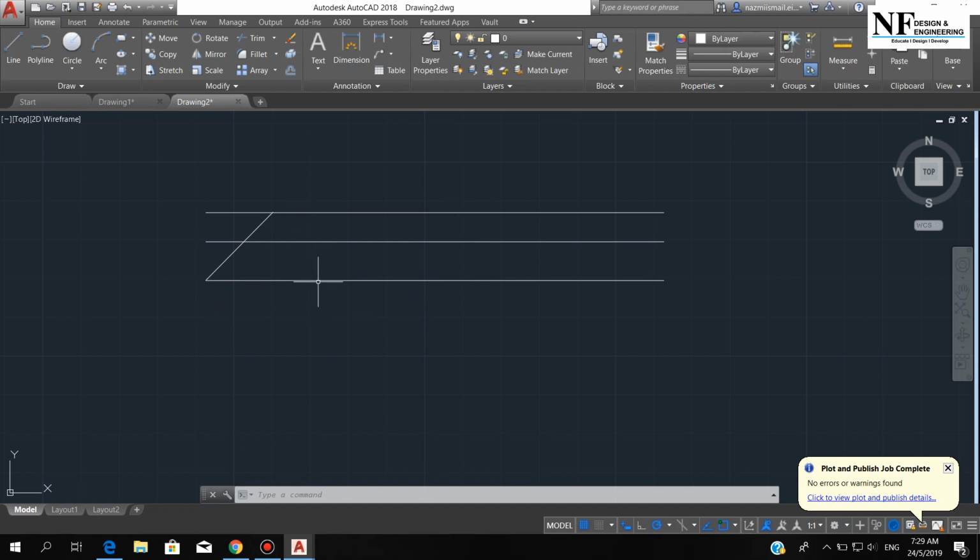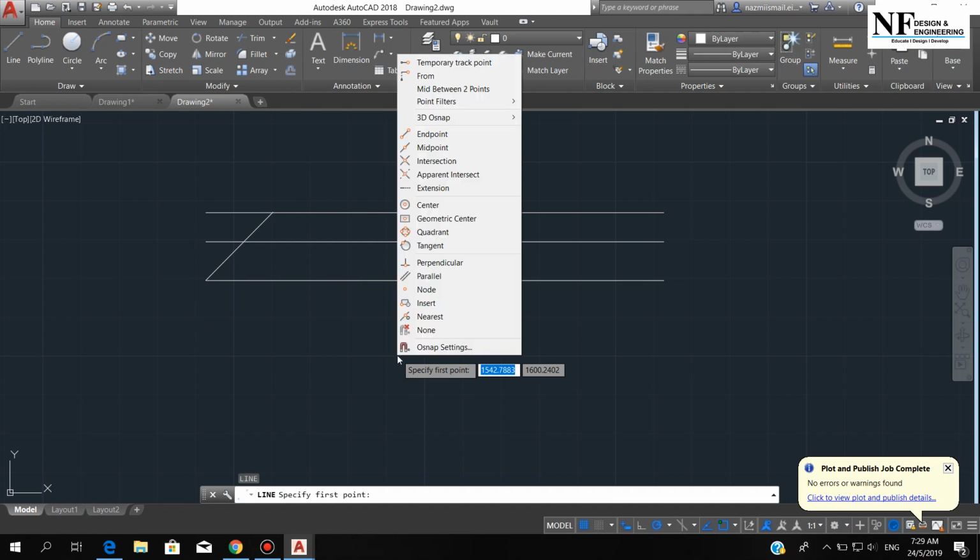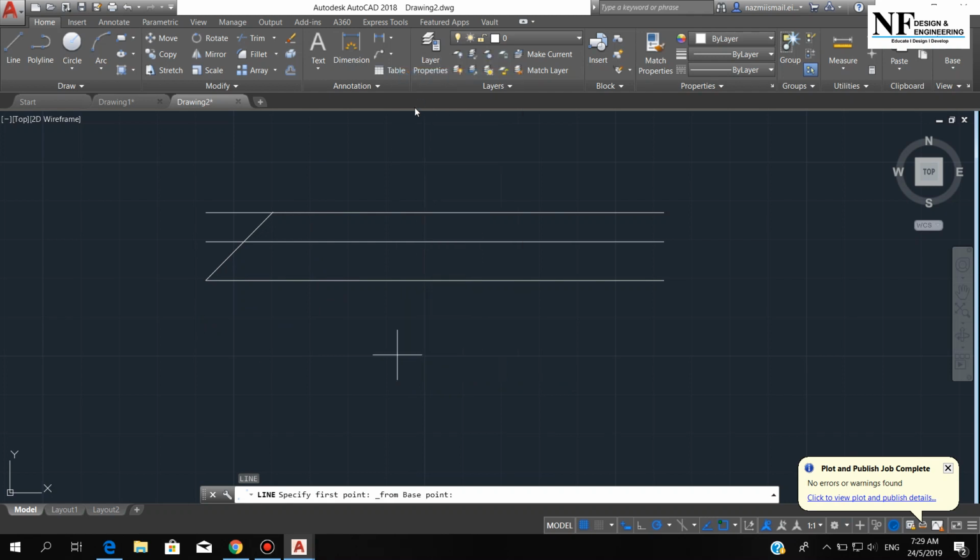Okay, so next I want to draw a line over here. So the starting point for this line from here is 30. Okay, so by using the line command, press enter. Then I press shift, right click, I choose from, then I click to this reference point. Okay, over here I put distance 30, then the angle I put 0. Press enter. So you can see the starting point for this line from here to here is 30. Okay, so I just click over here.